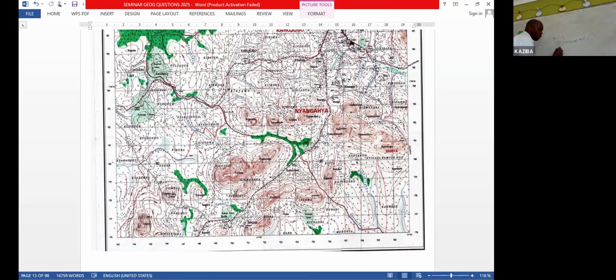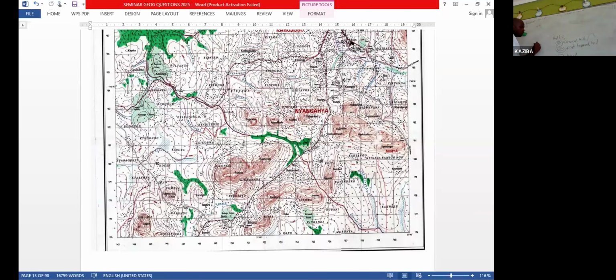Then we have also one which is oval, kind of like that. That's a flat-topped hill. So if you see that one anywhere on the map, you say there's a flat-topped hill around this place in this direction. Then you also have this one. That one is a knoll. So as you see a contour like this, you say there is a knoll around this place in this direction.